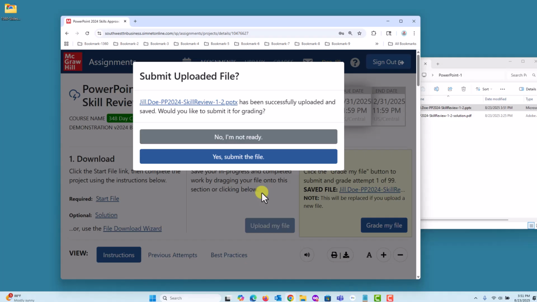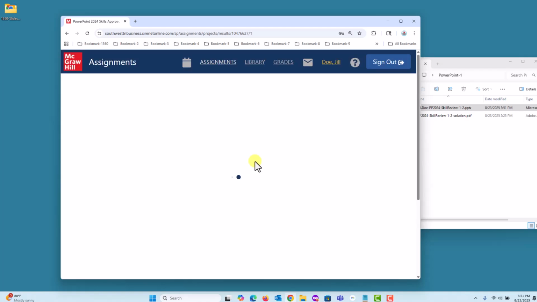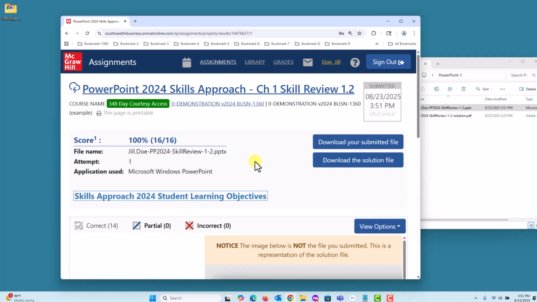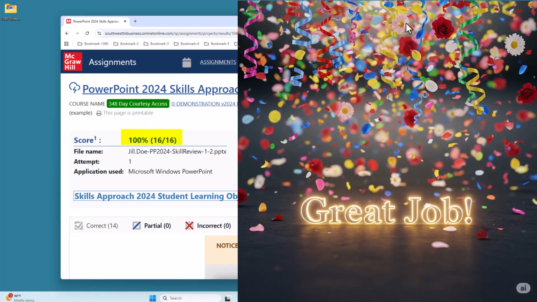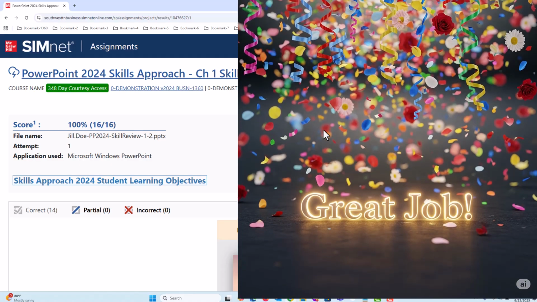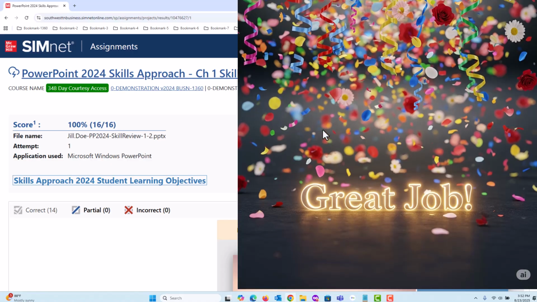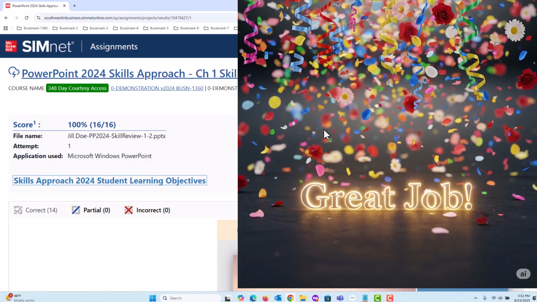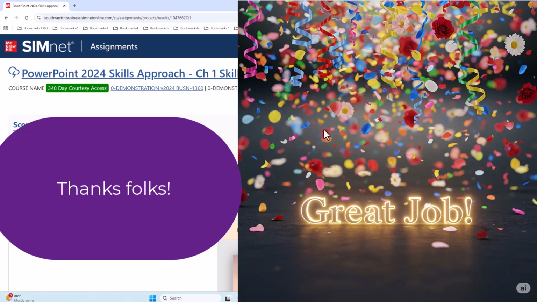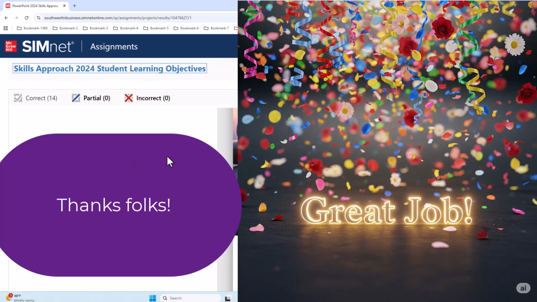All right, are we ready for this grading? Yes, submit. We're getting ready. Woohoo! 100%, 100%. So that's wonderful. One thing that it also tells you is that it graded selecting the entire object and changing the font. In this case, the same as if we selected the text. And that's because it was everything inside the container. So you learned while you earned some points and you made a beautiful PowerPoint slide.